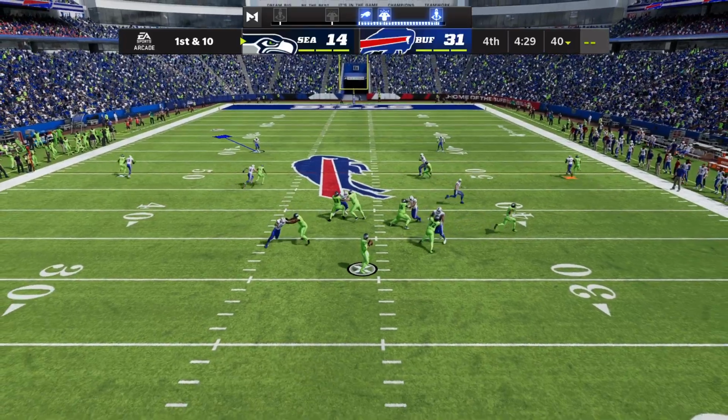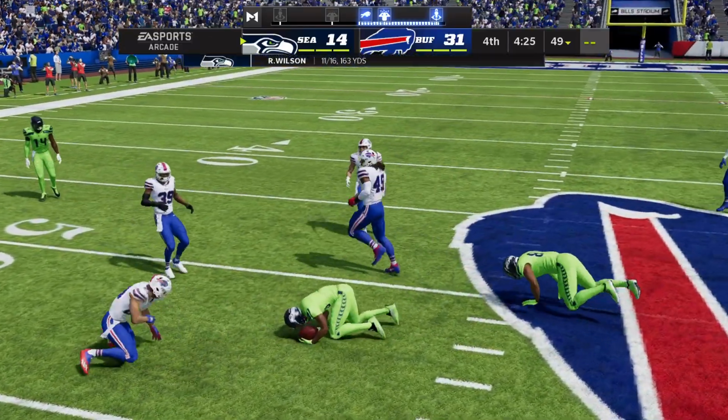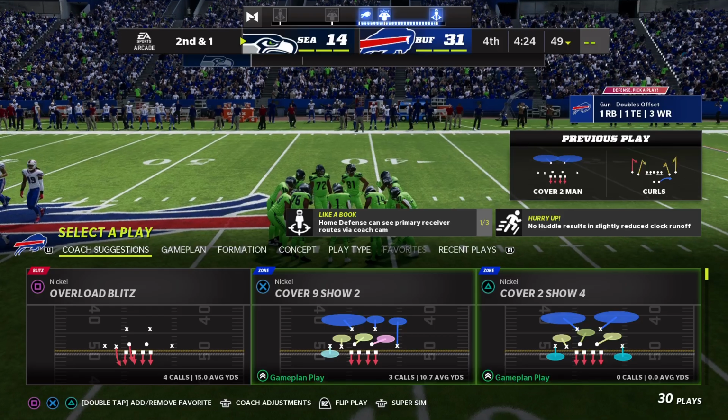On first and 10, it's Wilson. He'll lock it with a grab over the middle. And this will leave him a yard short. Nice pickup of 9 yards on first down.